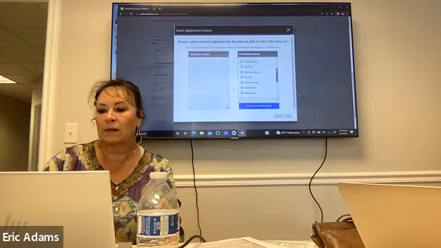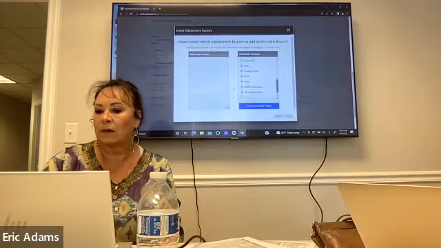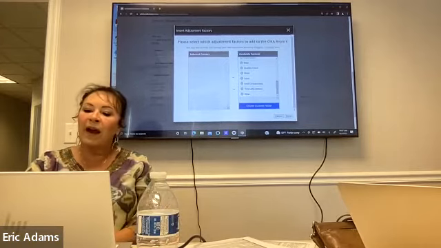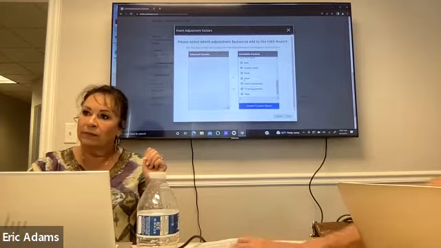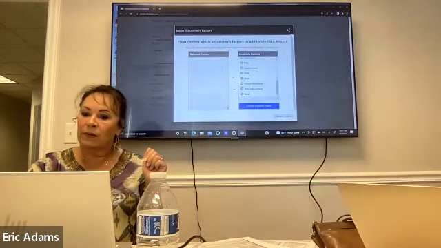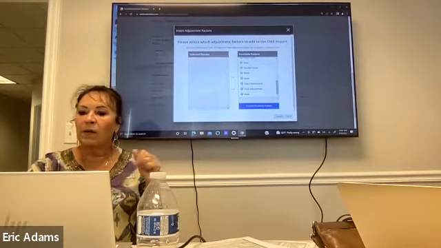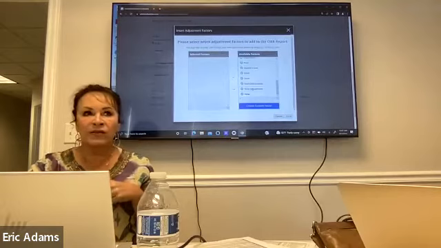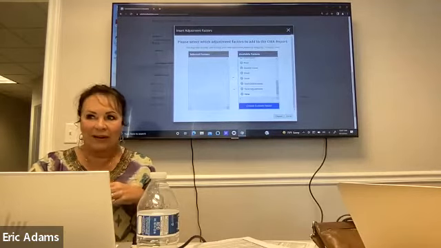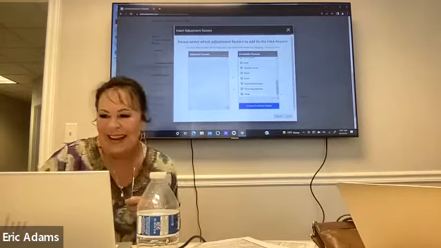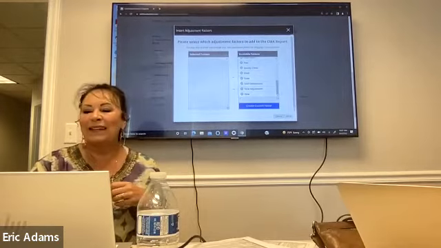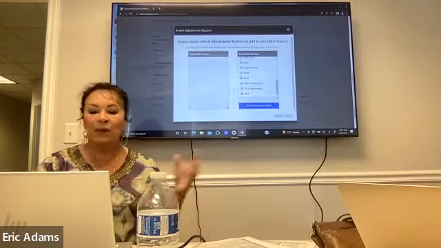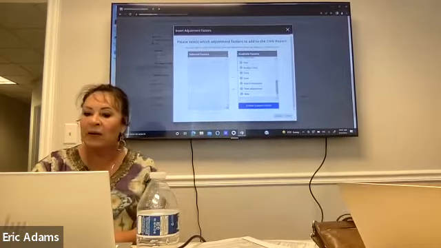Yesterday I added solar. Mine has mother-in-law apartment and sold concessions. So these are all factors that I've added over time, that we would then assign values to.